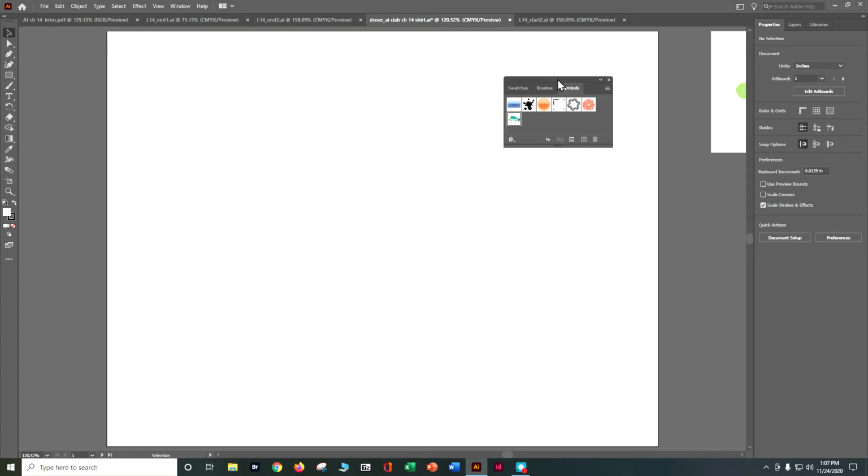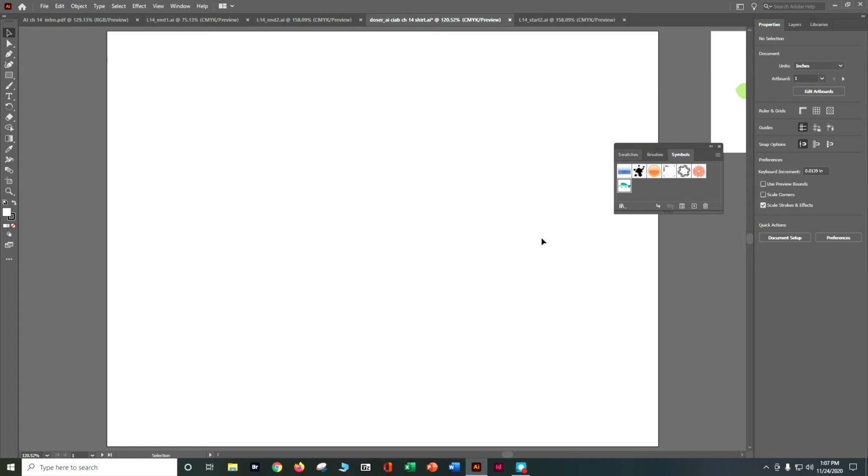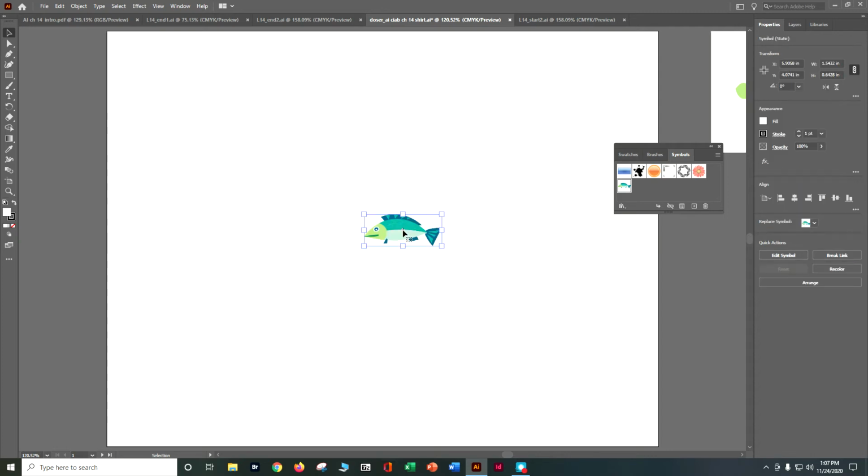I'm going to slide this over here for now so I don't have to look at it. And when we add things to the symbol library, it really is only working in the active document, so you don't have to worry about having a boatload of stuff in there that you don't necessarily want. So with the selection tool, let's drag that fish onto our artboard. And let's do it 2 more times, so we get 3 fish for our t-shirt.